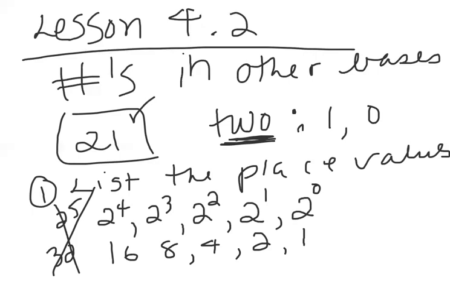So now we have the place values written out, okay? The next step is to use these digits right here. Let's count out the digits. We have 1, 2, 3, 4, 5 digits. And we're going to use these 5 digits to create the number 21, starting with the largest value. So in order to create the number 21, think of this as change. You have to give out change, okay, guys?